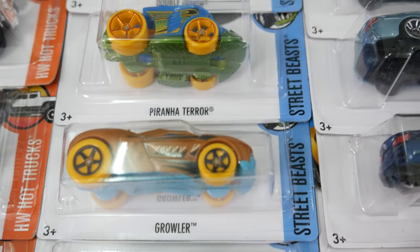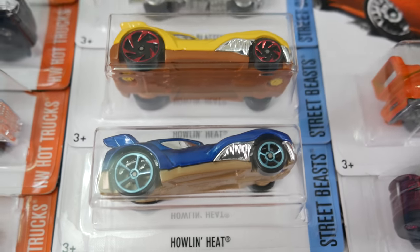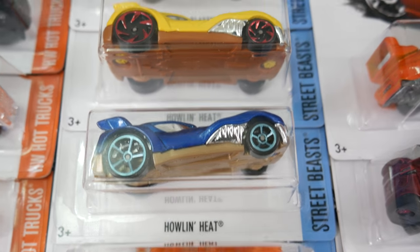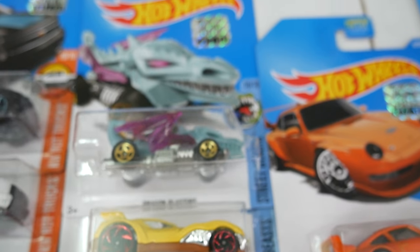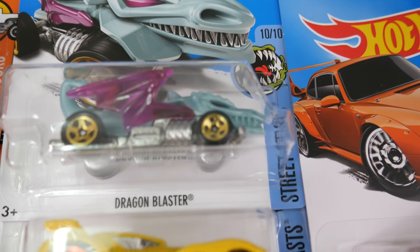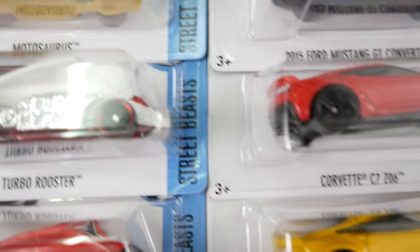Growler, Piranha Terror, Double Diamond, Hauling Hit second color, and Dragon Blaster. Next series.